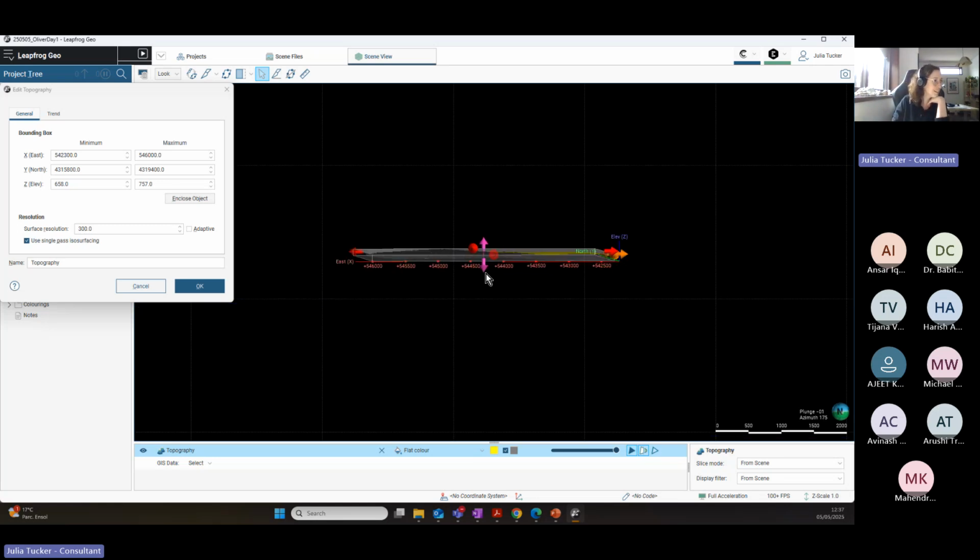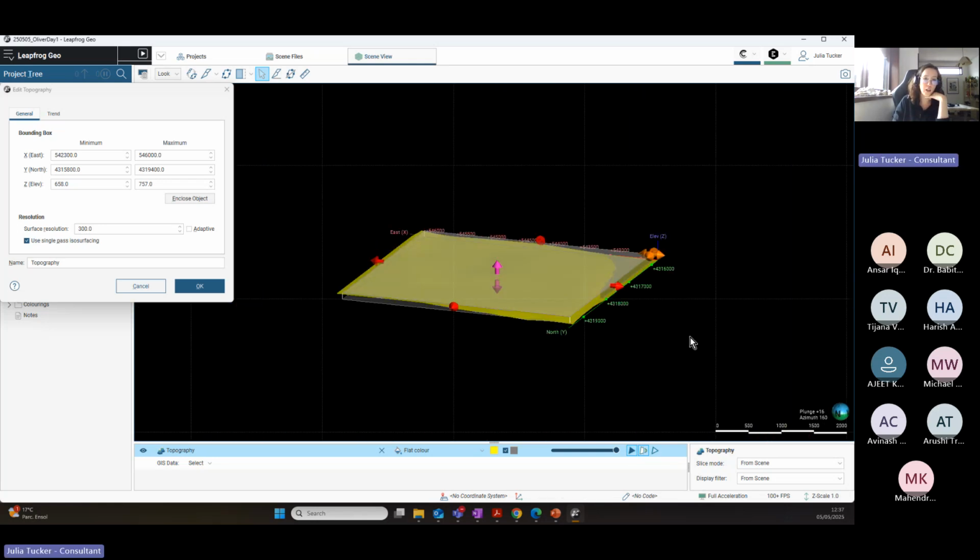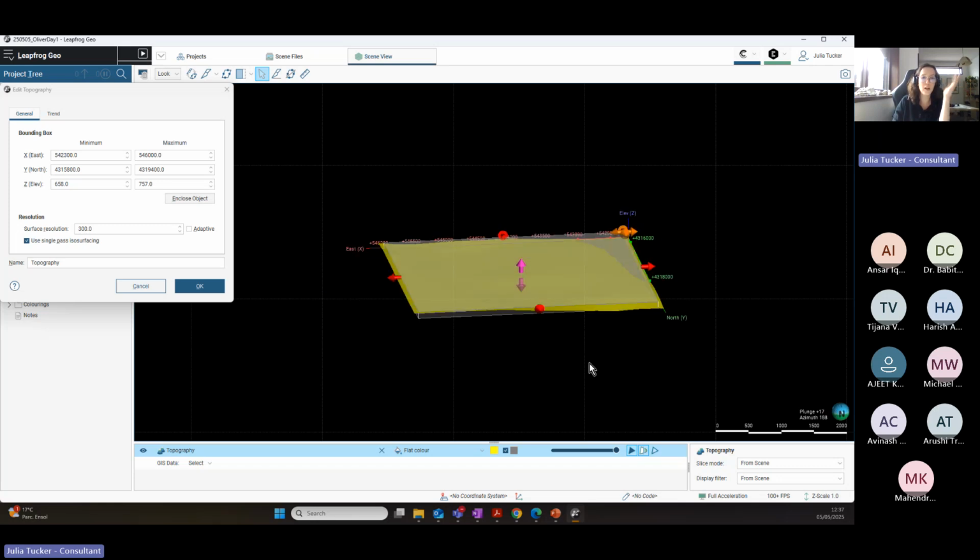But as you can see, the Z elevation of our topographic boundary box is not good enough for us. So we probably are just going to leave this boundary box for the topography. We could enclose an object if we want, and also the resolution.